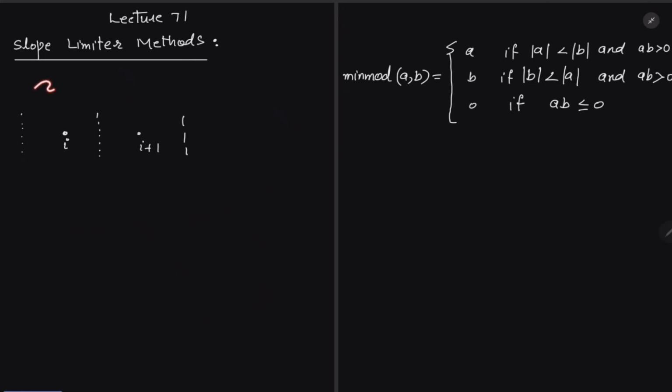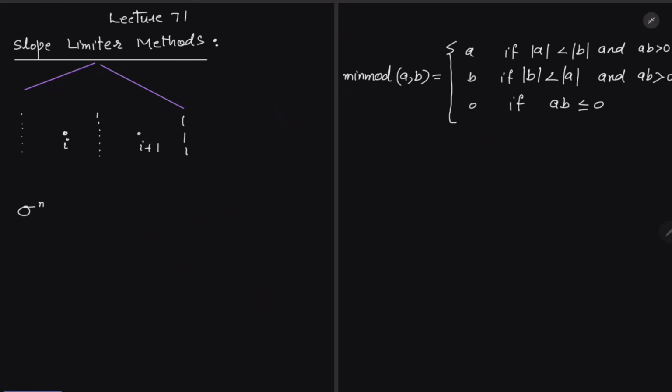In the case of a piecewise linear polynomial, we have, for example, a situation like this. We might have a line, and we might also have a line approximation in the other cell as well. So we want to limit these two slopes. The first limiter's definition is written on the right-hand side, and let me define how it works. We want to limit the slope.